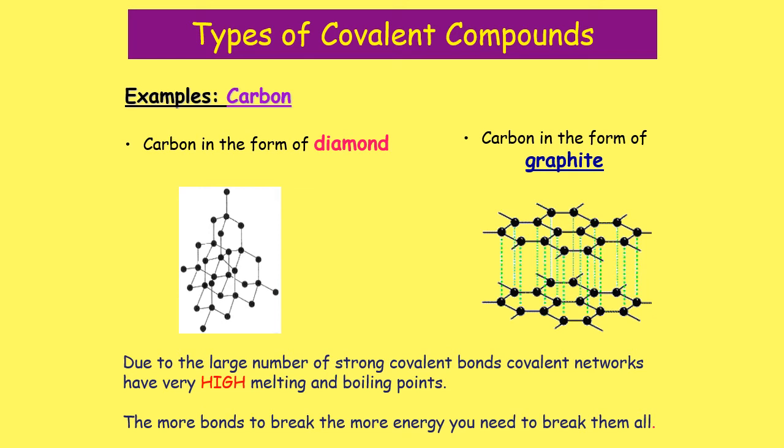And one of the properties of any covalent network is that because you have a large number of strong covalent bonds, covalent networks have high melting and boiling points. It's very hard to melt diamond, it's very hard to melt graphite, and it takes very high temperatures to melt silicon dioxide. And the reason why they have high melting and boiling points is because in order for diamond to melt, you need to break all of the bonds between the carbon atoms. And that is going to take an awful lot of energy to do. So covalent networks have high melting and boiling points. Covalent molecules have low melting and boiling points.